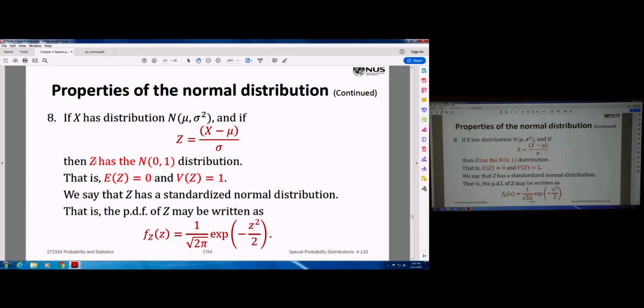Okay, and then basically the PDF of this is f of z equals e to the minus z squared over 2 times 1 over root 2 pi. That's the Gaussian PDF of a standard Gaussian distribution. It's called standard because the mean is 0, the expected value of z is 0, and the variance, you can also show very simply, is 1. That's why we call it standard Gaussian. And there are a lot of things known about this function and the associated areas under the curve.